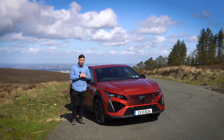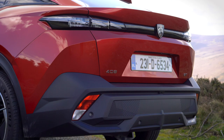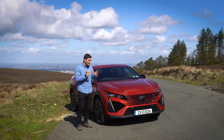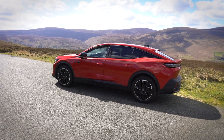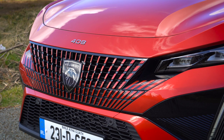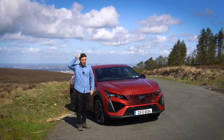Smaller than the 3008 — enter the Peugeot 408. It does resemble in many ways the 308 interior, which is a great thing, and this bonnet here is almost identical — it might actually be identical. In terms of prices, it starts at just under 40,000 euros. This one is the GT at about 44-45k, and if you go for a plug-in hybrid it can be almost 50k.